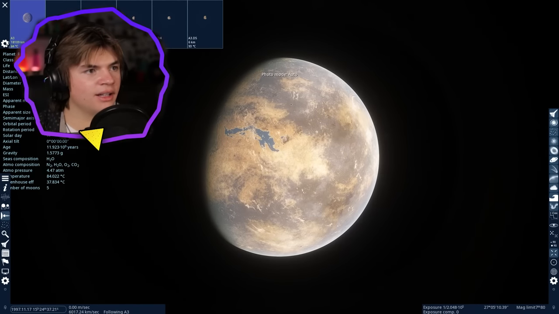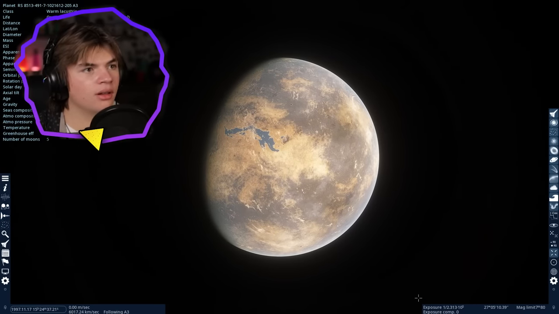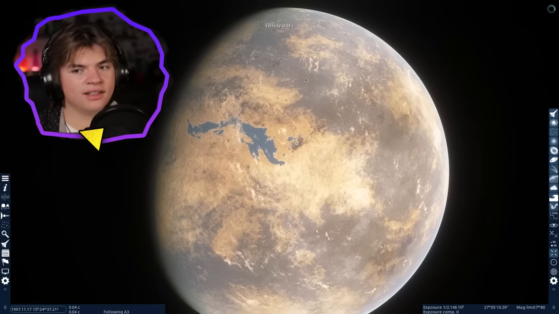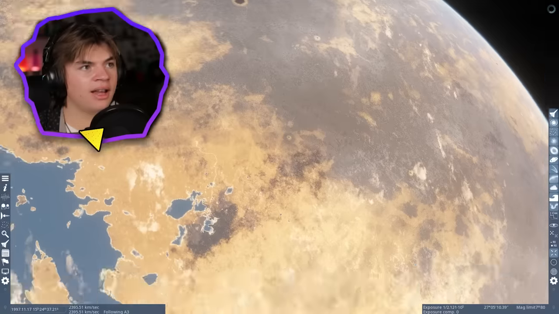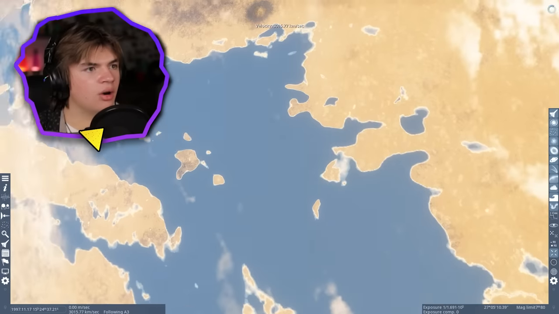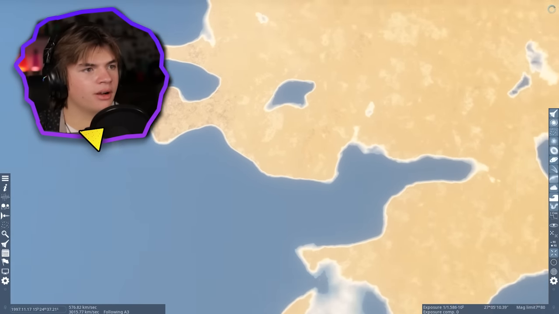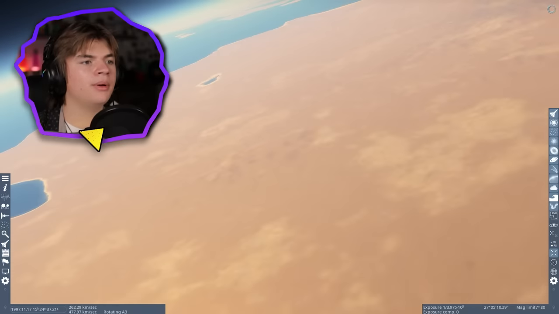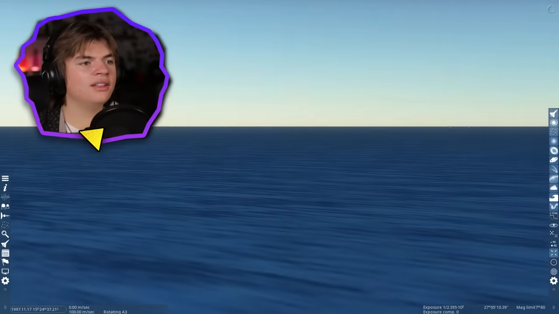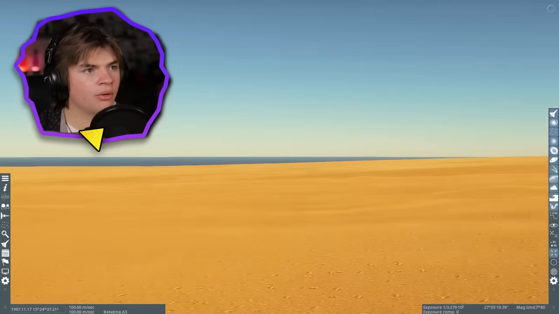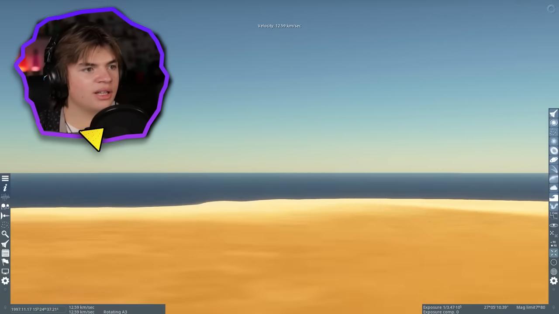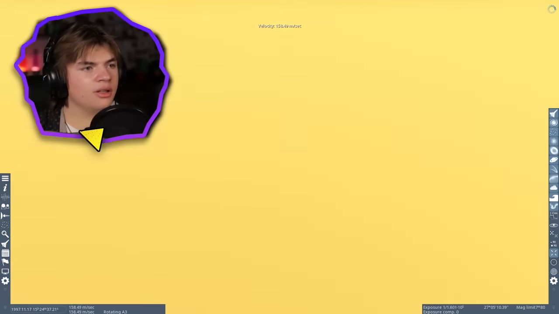Okay, realistic lighting time. This planet's super cool. I want to go and see these giant lakes it has. They kind of look like the Great Lakes, but I guess most of it would be like a desert. So I would say most of the life is probably concentrated around these areas. But just looking, this is so cool. It looks almost desert-like, a lot of rockiness. And you can see there's the water and there are some clouds.